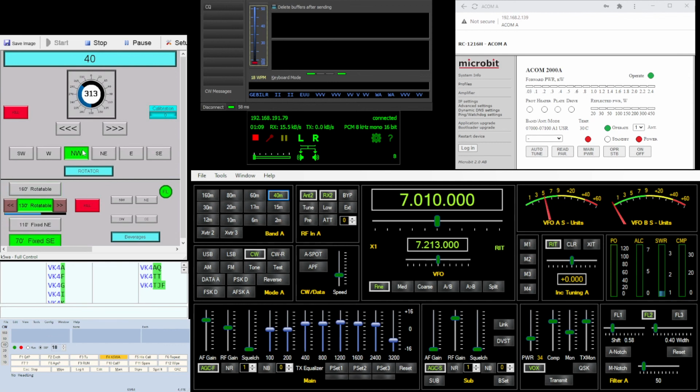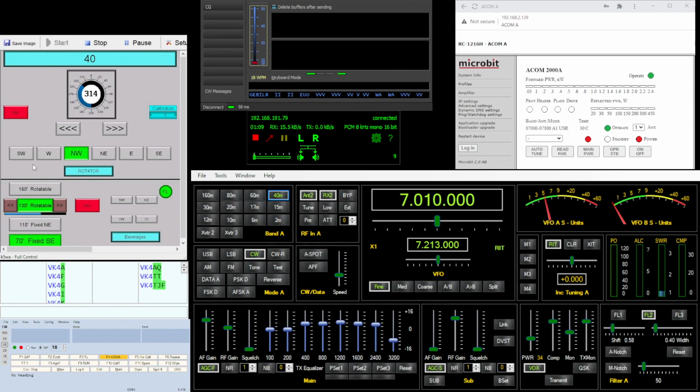And the nice thing about this is you'll see up here there's just an IP address, 192.168.2.123. That's how I get to my control system. And well, you can't see that on there, but anyway, it's on my screen.